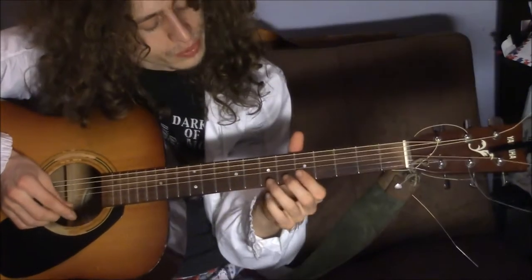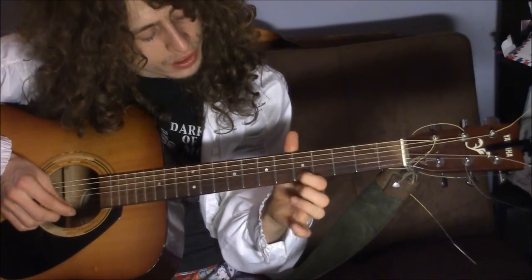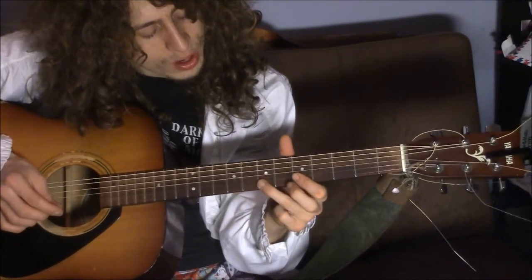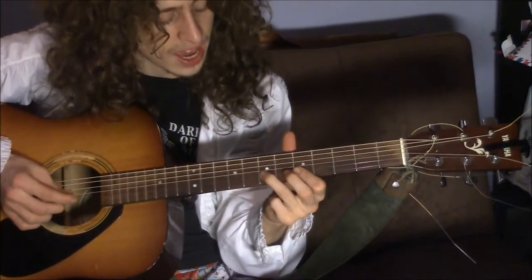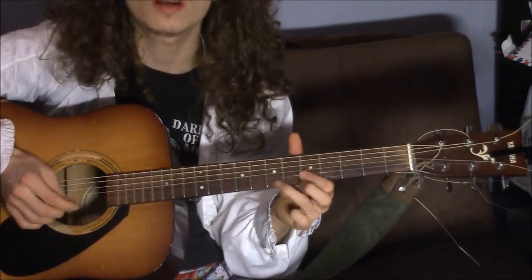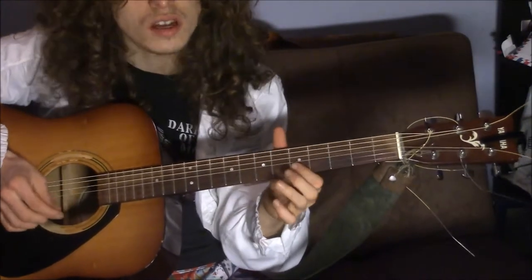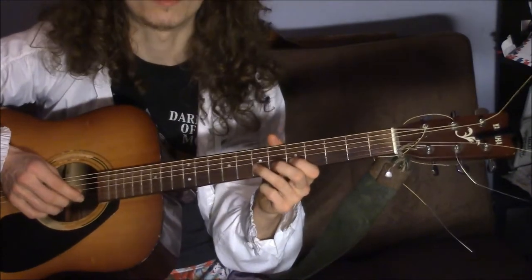So basically what you do is you put your first finger on the fifth fret of the E string, you hit it and you hammer onto the seventh fret, and then you let it go, and then you land with your third finger, without hammering, on the seventh fret of the B string. Then the next thing, you do basically the same thing on the B string.